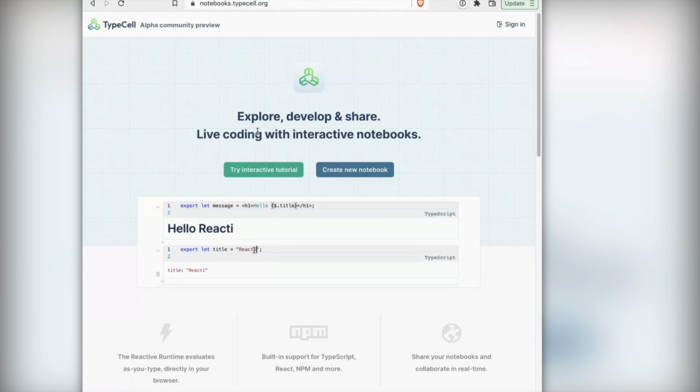Cool. Yeah. So thanks for asking me about TypeCell. This is one of the early demos, which really focuses on a live interactive notebook environment that wants to make programming more live and easy.